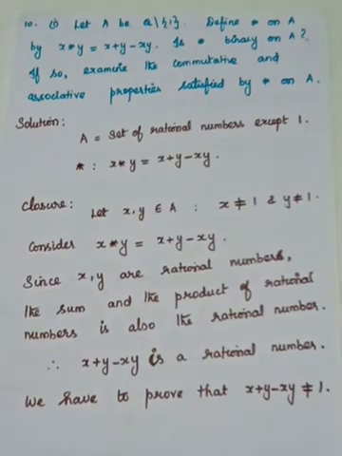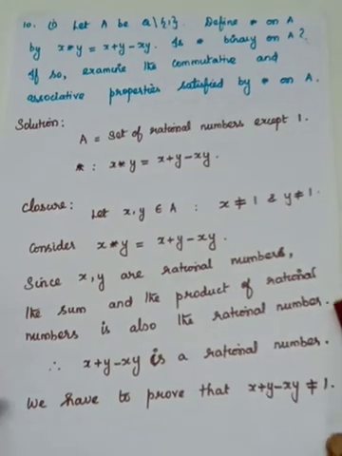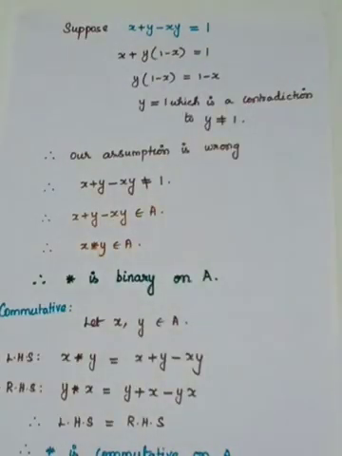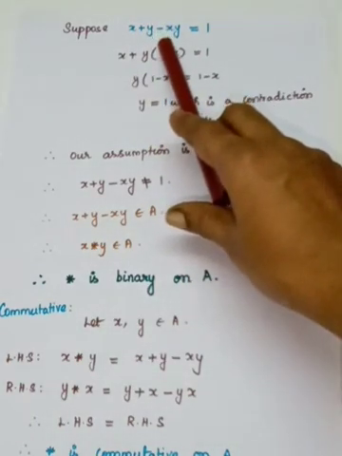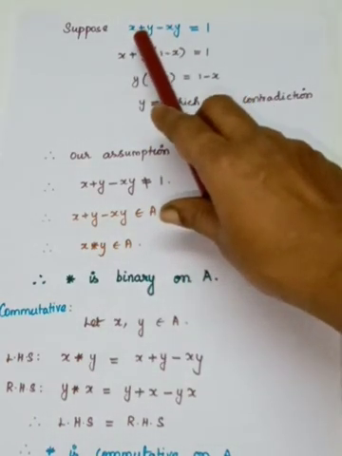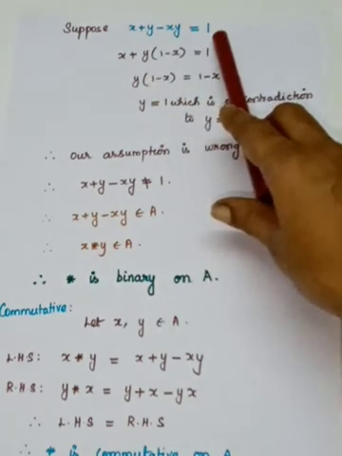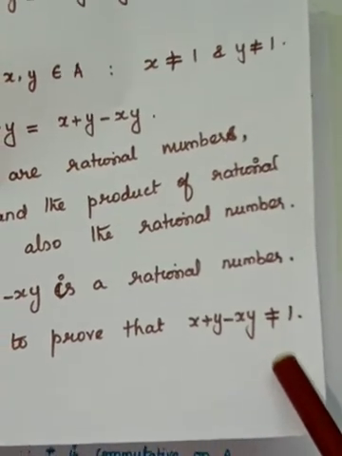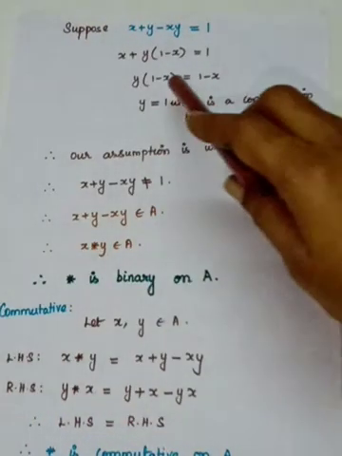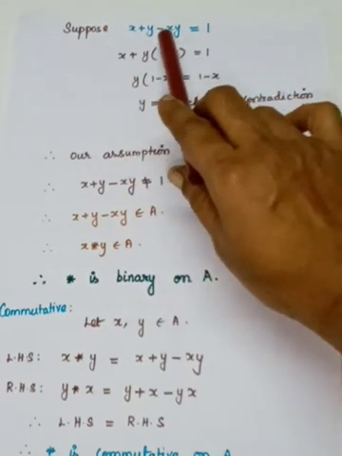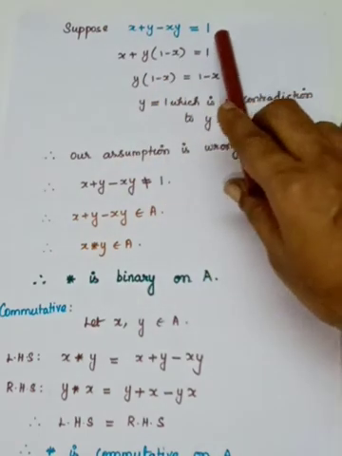So we are going to prove this answer should not be equal to 1 by using the method of contradiction. So for that, we first will consider on the contrary that the element is equal to 1. What we have to prove is that this element should not be equal to 1. So for that, we are using the method of contradiction. So we are going to assume that the element is equal to 1.